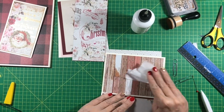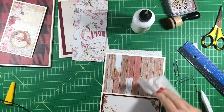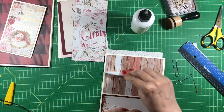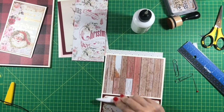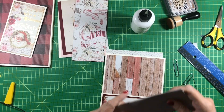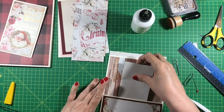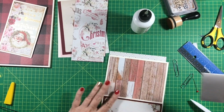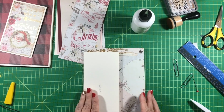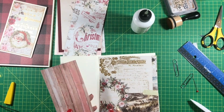Okay. Give that a good burnish. All right, and once again, let's make sure we haven't glued it shut. There we go. Okay, so that was easy, right? Now this side, we have quite a few things going on.